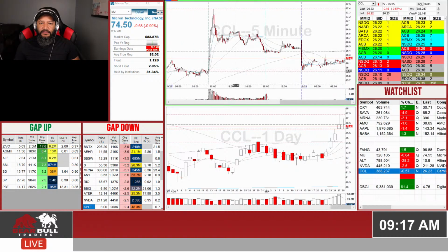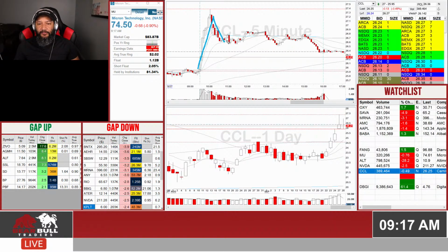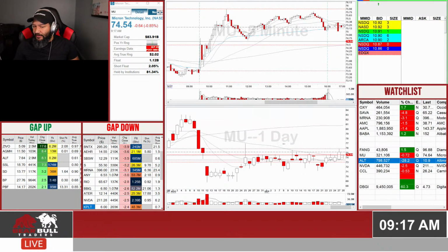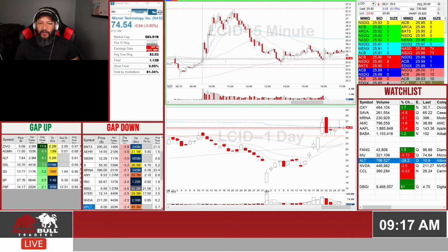Here it is, CCL, right? Well, CCL was not one of them, but here it is. The pop happens on here. Actually, this one did pull back, but then it just kind of goes flat on the previous day close line. There was another one too that kind of did the same thing yesterday, just kind of pushed up, had a good open. Which one was that one? It was not LSIC, because LSIC was horrible yesterday for us. This was the one I traded, got stopped out twice.